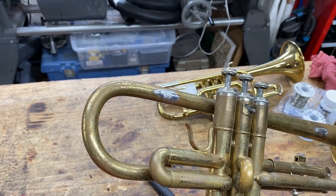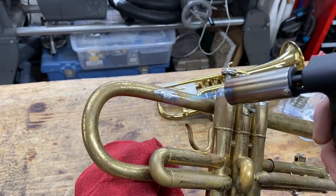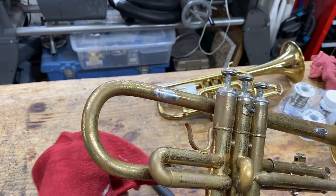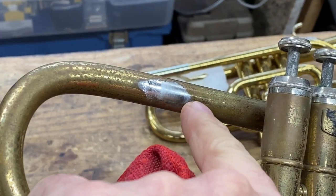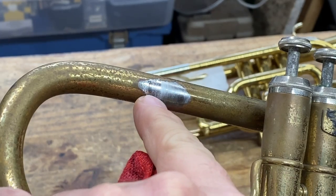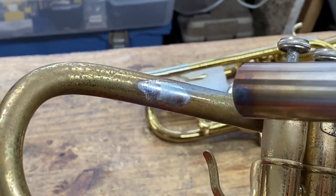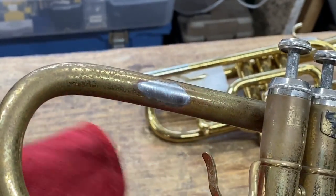Go ahead and set yourself up for that, because once it starts flowing, it'll go fast. Heat, wipe, heat, wipe. Now, let's zoom in. You see how we've got this is down to tinning. It's what the residue that's left when you have all of the solder removed. And this is still, the solder is still here. So we continue. Heat, wipe, heat, wipe. You'll see it go to that pool, heat, wipe.